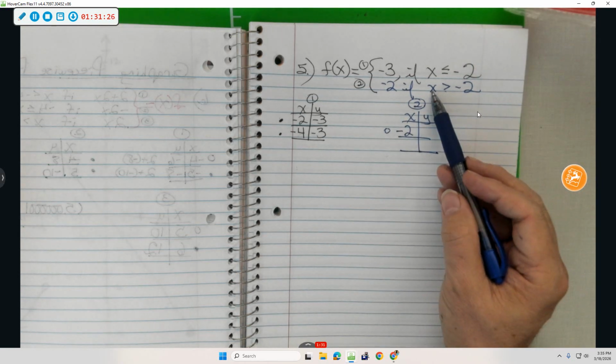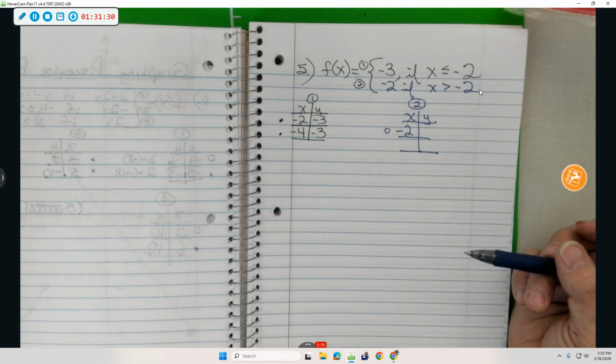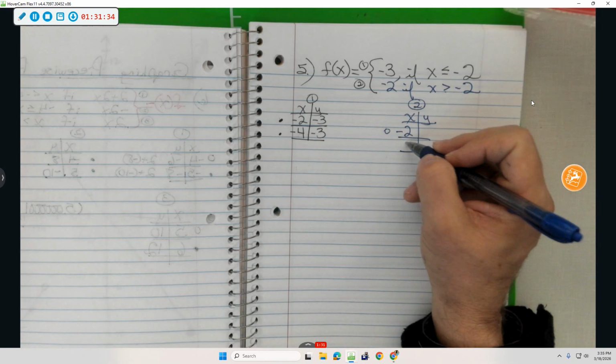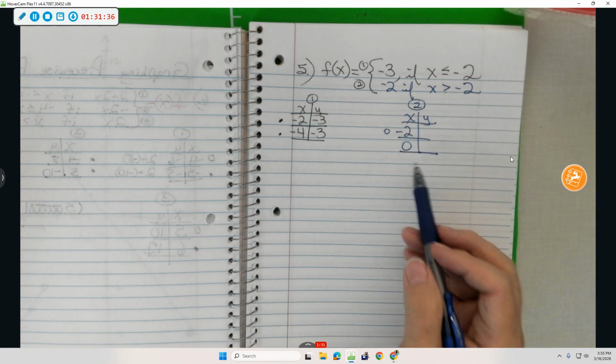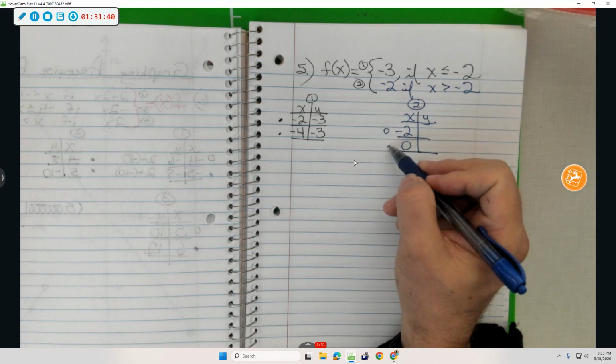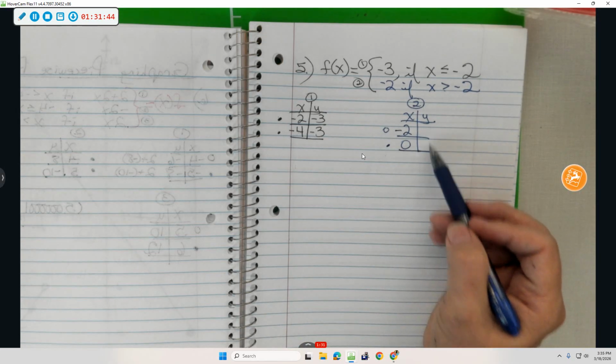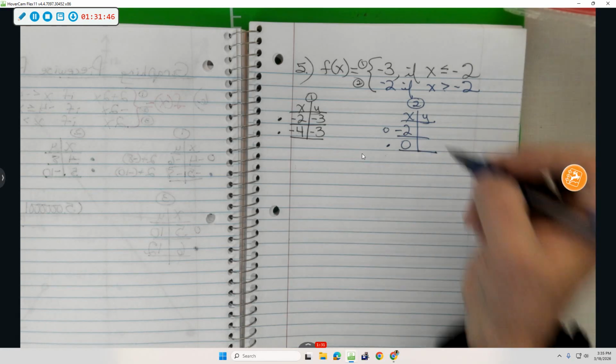I need another x value, a number that's actually greater than negative 2. Negative 1, 0. I could use negative 1. I could use 0. I think I'll use 0. Is that going to be an open circle? No, the numbers you choose are plain closed dots. But either way, what are these y values? Negative 2.